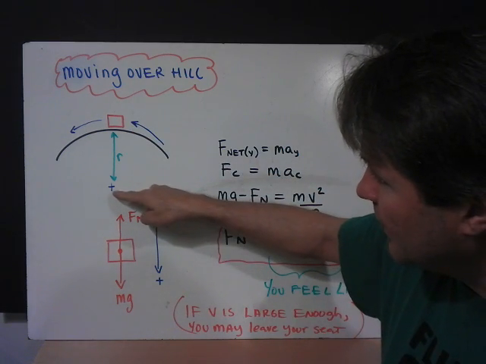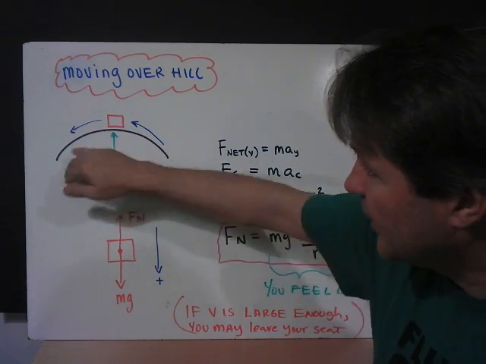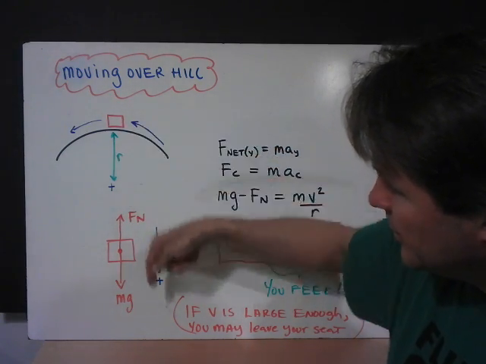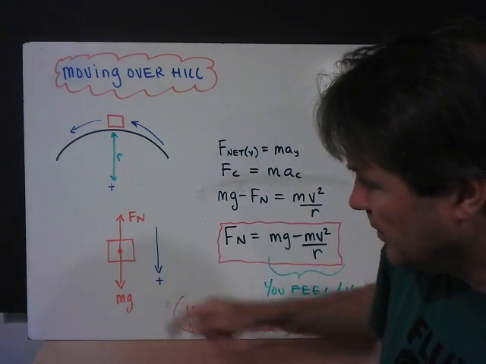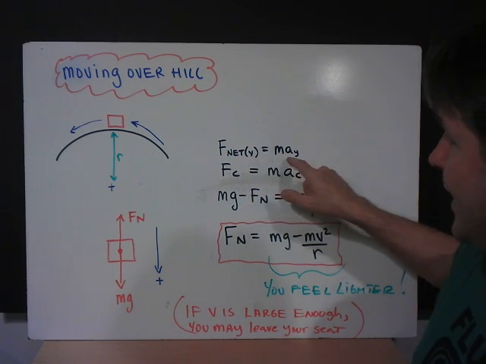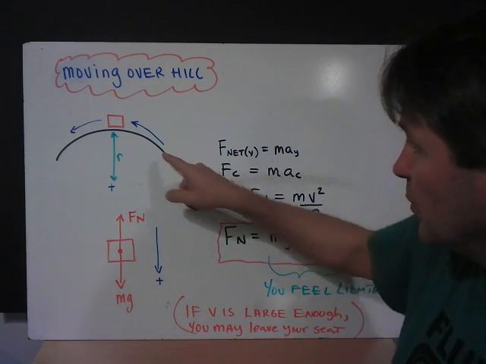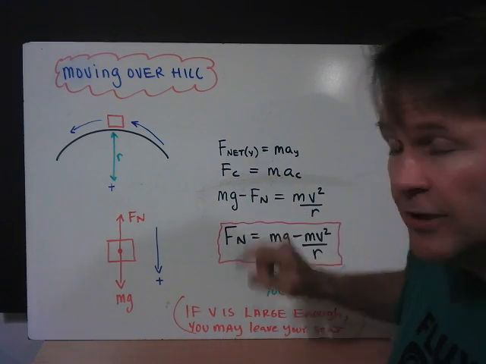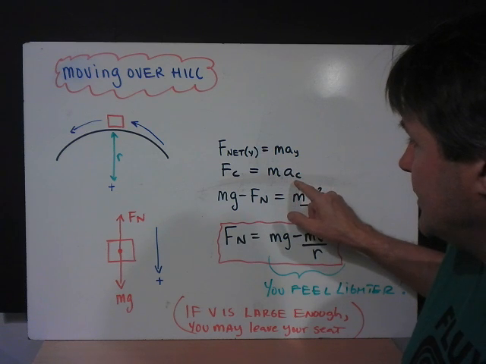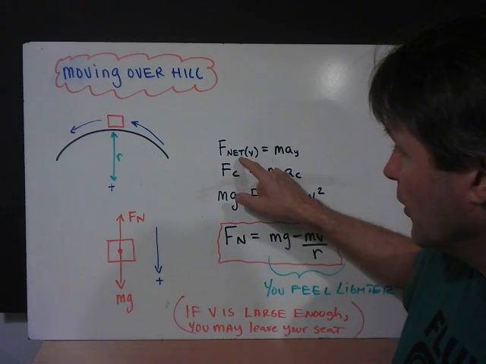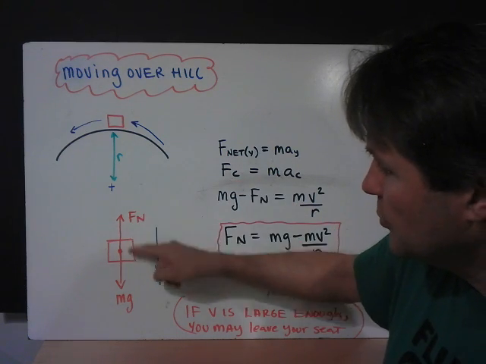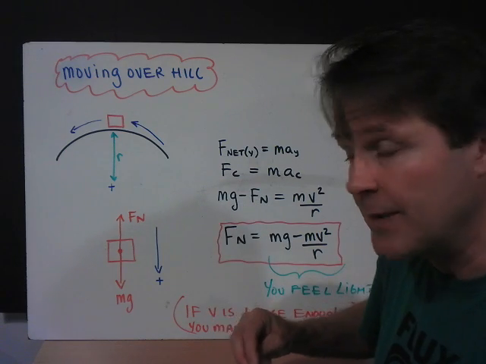Since we have the center of that curve located over here, we would say that down is in the direction of mg. So Newton's second law says f is equal to ma. We have circular motion, so we know that f net is going to be equal to the centripetal force, and that's equal to mac. The net force, which provides fc, is composed of two forces, like the previous two examples.